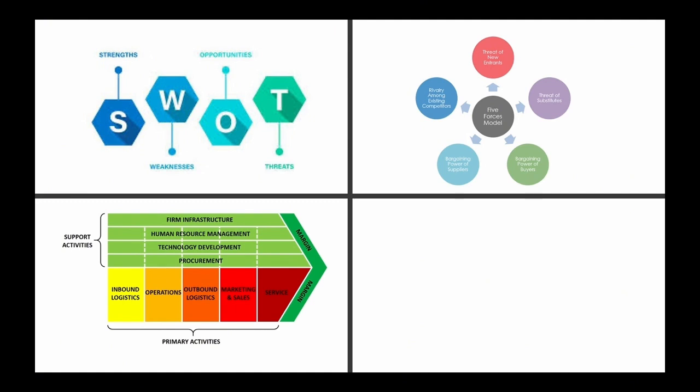Support activities. Support activities support the primary activities. In the diagram, the dotted line on each support activity shows that each support activity plays a role in each primary activity. For example, procurement supports operations with certain activities, but it also supports marketing and sales with other activities. Support activities are procurement or purchasing. It's what an organization does to get the resources it needs to operate.